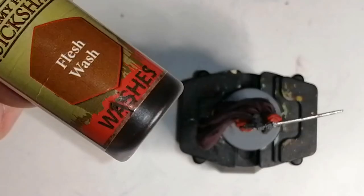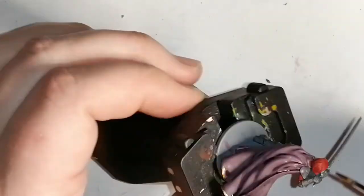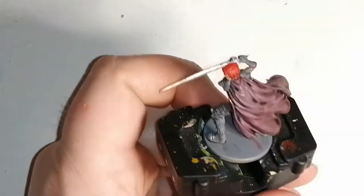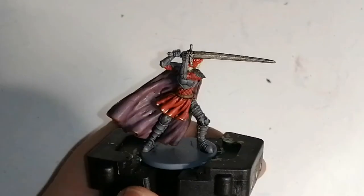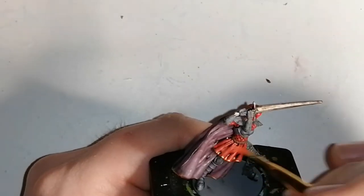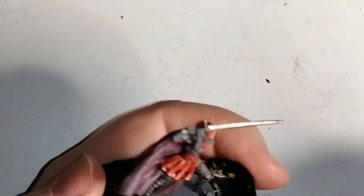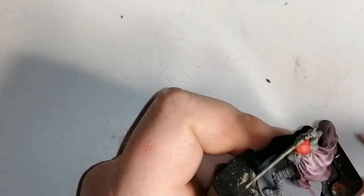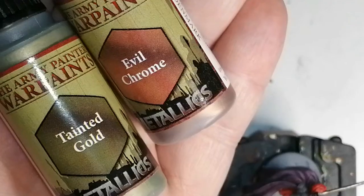The flesh wash is from the Army Painter — one of their washes — it's a very lightish brown and it's gonna go on her skin just to make those colors pop a bit. Off screen I did try to attempt to do her lips and her eyes; I am terrible at doing faces so it's not the greatest but it doesn't show much. Now we're going to use Strong Tone on the sword because in the artwork it has this brownish gold color and I didn't want to do gold, so this makes it look a little more used. Now I'm coming in with dry brushing using Mars Red over her dress to get just the raised areas and make that leather armor pop. Then I come back with the dry brush with white added to the Grimoire Purple to make her cape really light in certain areas and darker where dark is.